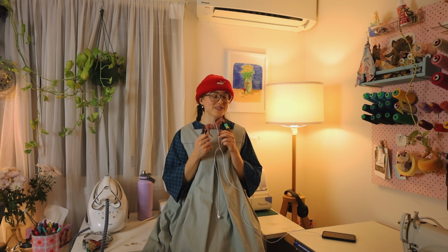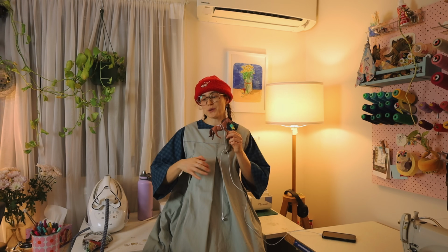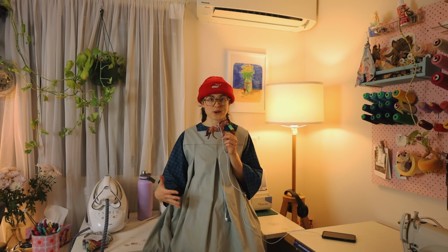I can't wait to show you the finished product. I'm really proud of it. It feels like it's definitely Anne of Green Gables inspired and reminiscent of one of the outfits she wears in the first movie, but also it feels very wearable and something that I can get lots of enjoyment out of in my own personal life.